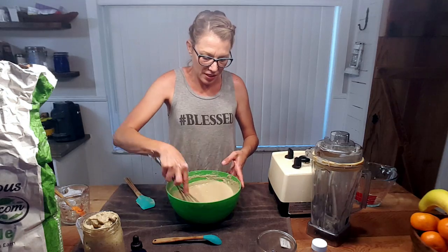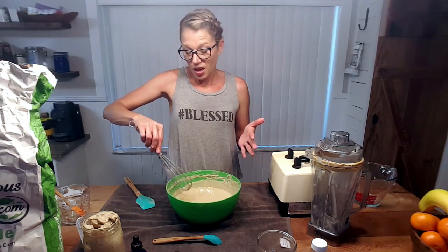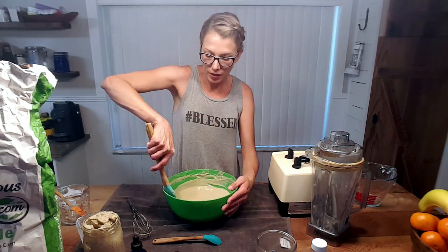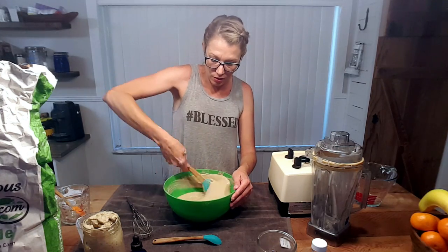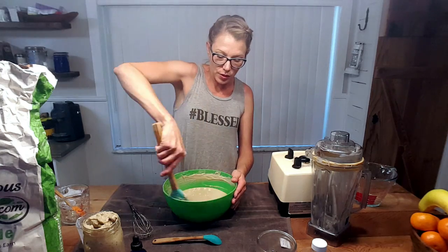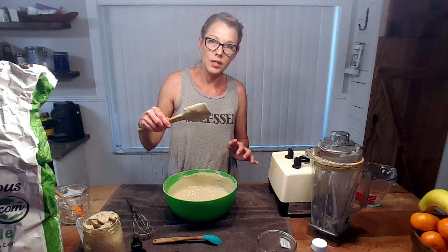If you get lumps, they don't stay in there long if you mix, especially if you get it. You can also get an old hand mixer at a Habitat for Humanity or a Goodwill, and if you really want to go tools all the way. See, it is really thick already.